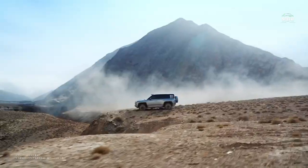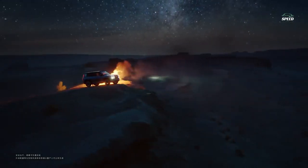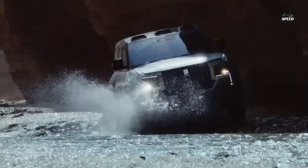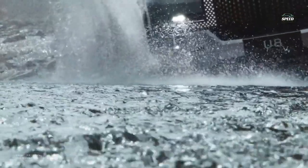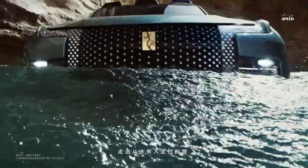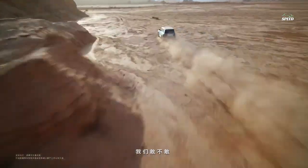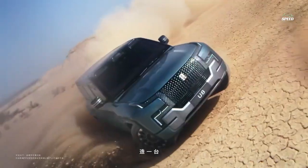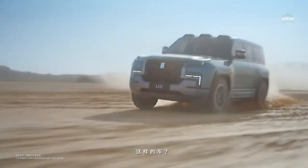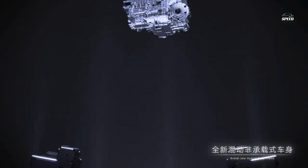The Yangwang U8 features an impressive design with small plastic linings on the seat pillar and wheel arches, which add a spectacular and brutal look to the model. On the back you can see the new LED lights, which have become a very popular trend in China. The manufacturer's interesting solution called floating mode allows the car to pass through shallow water, making the BYD Yangwang U8 an ideal choice for fans of extreme recreation and off-road trips. Unfortunately, all these advantages come at a price — the base price is rumored to be around $110,000.